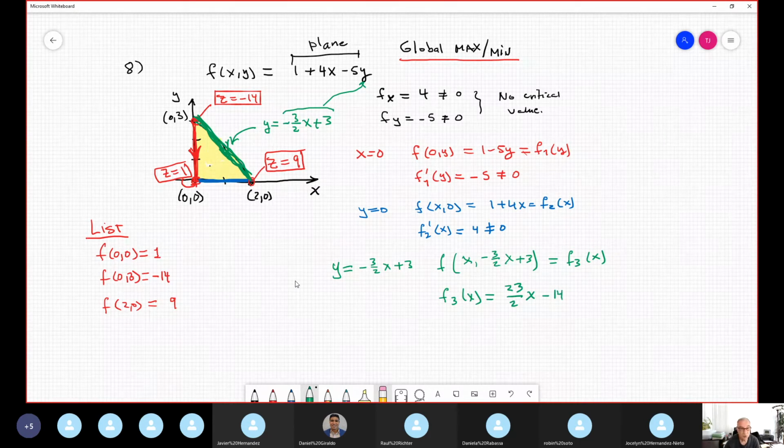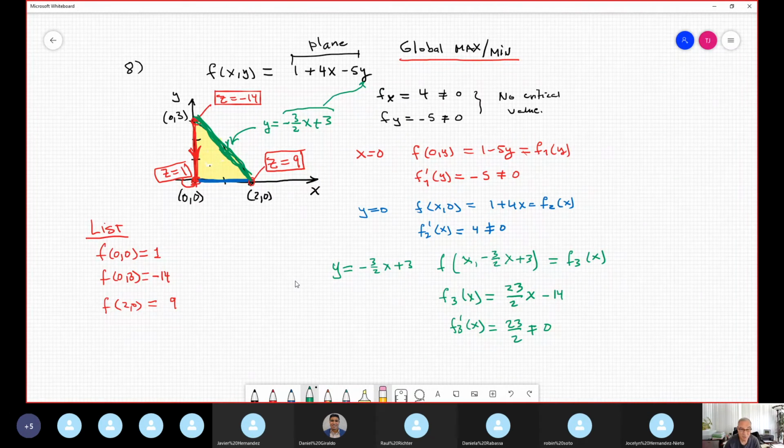I suppose this matches perfectly with the corner. Oh, well, no, okay. You find the derivative, because again, I want to investigate. The derivative is 23 over 2, okay, no 0. That means in this trajectory we have no local maximum, local minimum. It's impossible. It's a contradiction. However, in the corner you can evaluate, but I did that. Because I did the red part, I did the blue part.